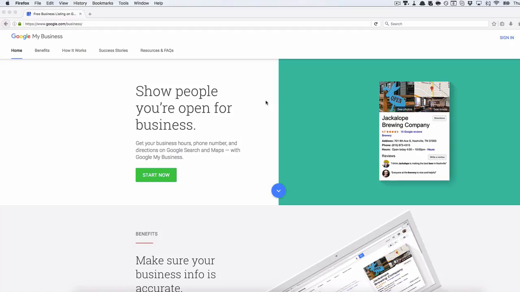This is a relatively simple one, and I want to basically walk you through how to create a Google My Business account, or how to submit your business to Google My Business. The easiest way, or the only way, of doing this is to head over to google.com/business, or if you're like me, just go into Google and search Google My Business. You can see it's written right here, and you get to this page and then click start now.